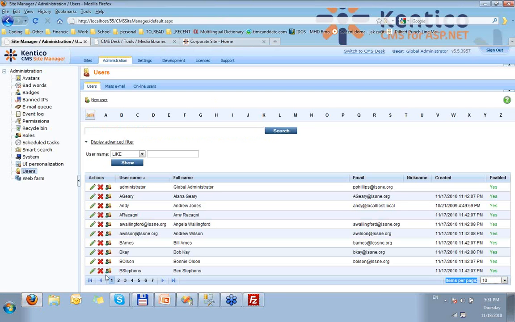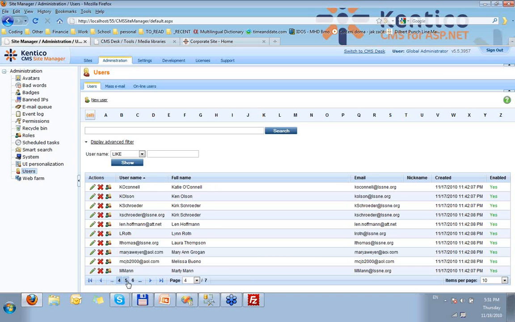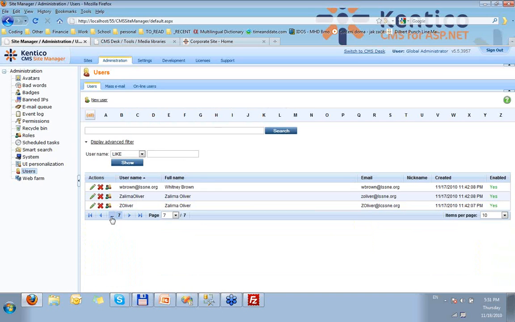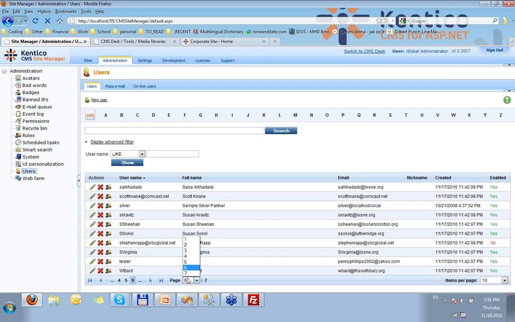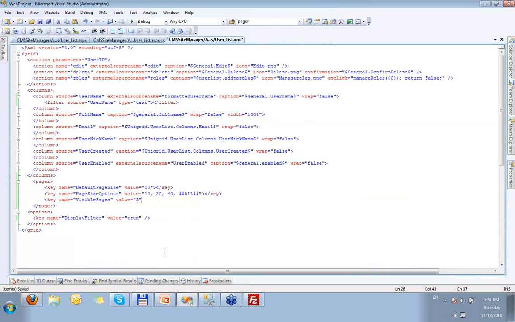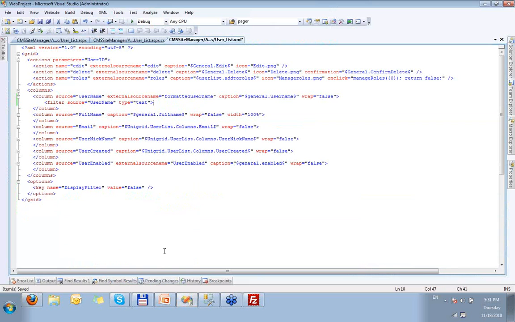And now when you take a look at the bottom of the grid, you can see that I've got only 3 pages displayed by default, and I can move either through the pages like this, or I can use the drop-down list to access the particular page directly. So that's the pager.